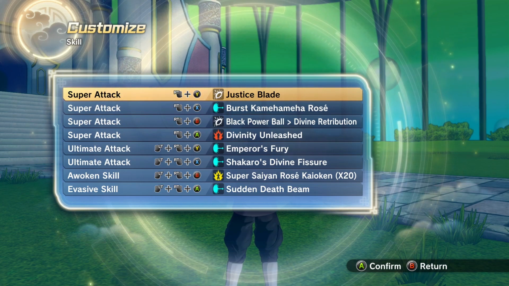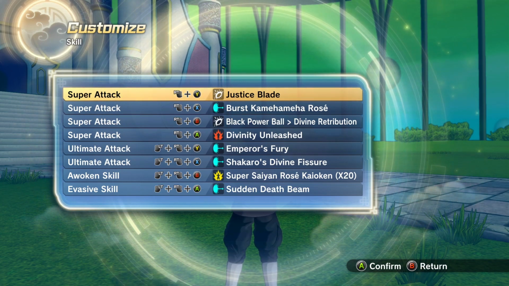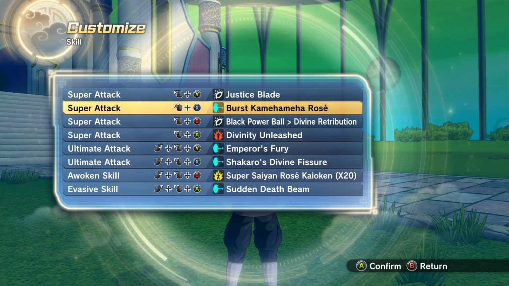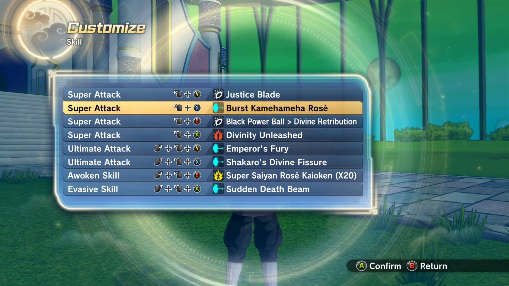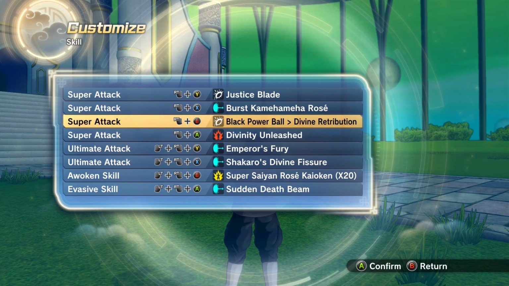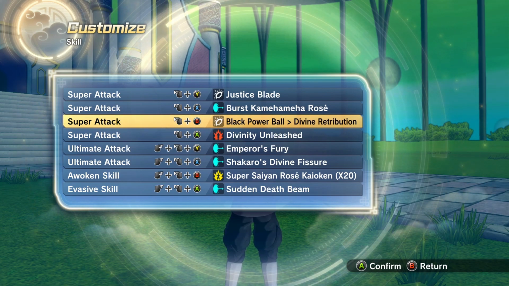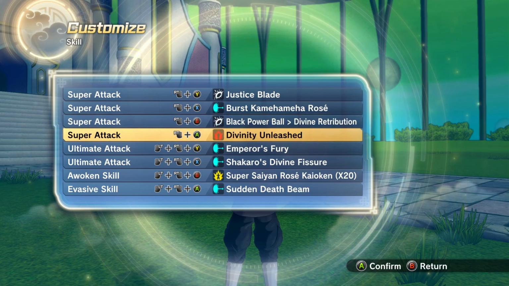Some of these are modded, some of these aren't. Justice Blade, because you know, we got the hand blade. We've got Burst Kamehameha Rosé. This one is a modded move by Lazy Bones. It comes with this new transformations pack. Same thing with Black Power Ball into Divine Retribution. Black Power Ball is for the base form, and then when you transform, you use Divine Retribution.